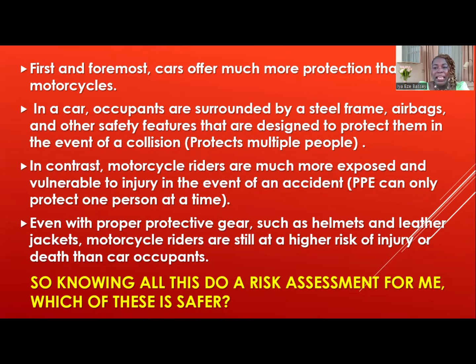All right. So, knowing all that you know after showing you car safety and motorcycle safety, I want you to do something for me and write it down in the comment section. I want you to do a risk assessment for me and tell me which is safer. Do you think driving a car is safer, or do you think driving a motorcycle is safer? There is no correct answer. What I need is for you to do me a risk assessment and tell me from your assessment if you feel motorcycle is safer or the car is safer, and give me your reasons for that. Put it in the comment section. I will be watching for it.